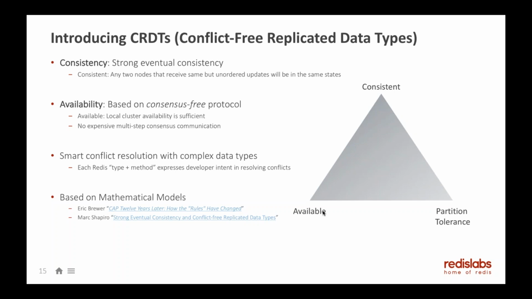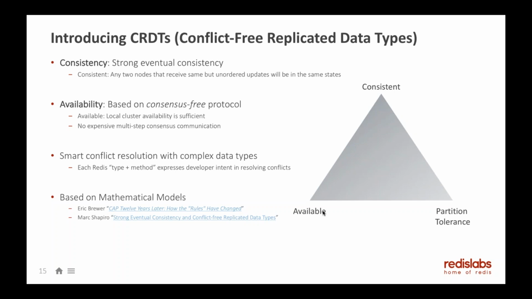I know this seems too good to be true, but I'm going to refer to a couple of articles at the bottom here. Eric Brewer, back in 2012, wrote a great article about CRDTs, describing how his initial CAP theorem made a few assumptions and how he thinks that the rules have changed with the introduction of CRDTs.